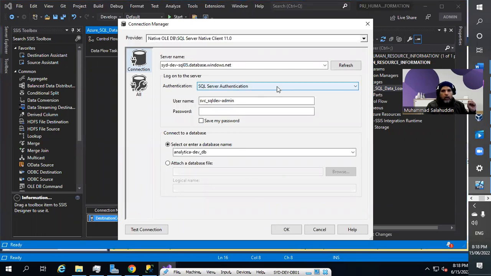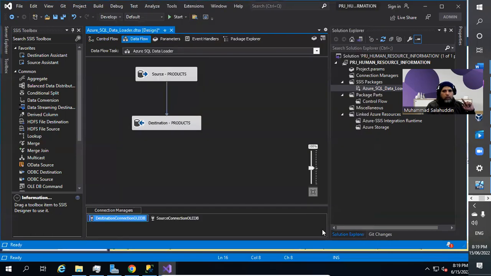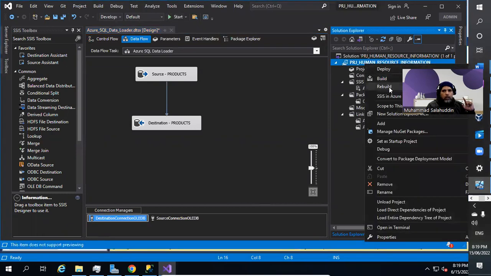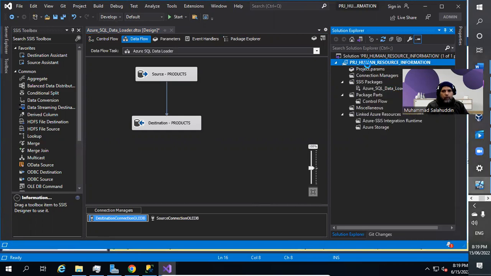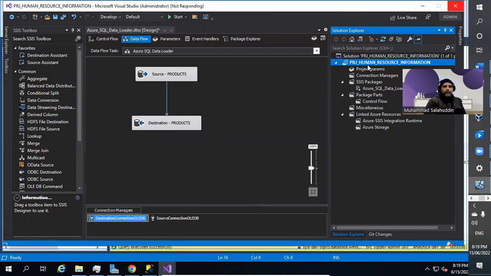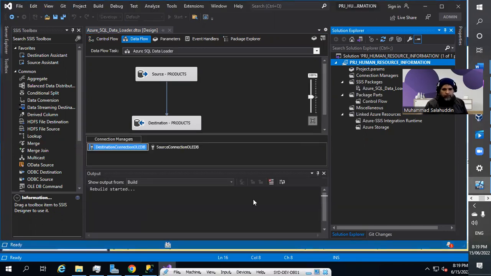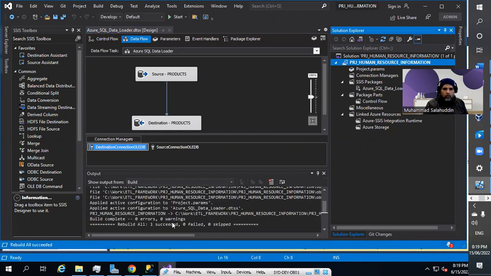You can see I have the server name, which is now available for me to access, and I have the SQL authentication. I'm using the SQL name and password. I can save my password, but I do believe it has already been stored and it's not showing here. So we are pretty good. The database is correct. Let me just cancel it out. And let me first compile to see whether it's going to give me any error. I'm just building it to see. So all success, no failure.